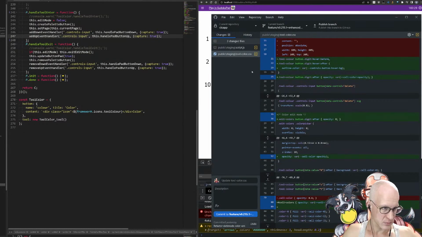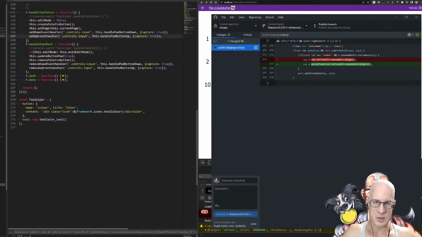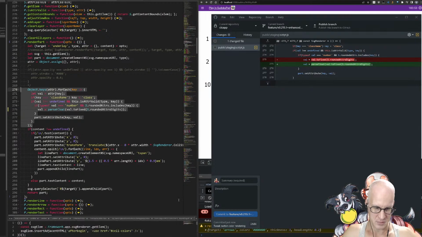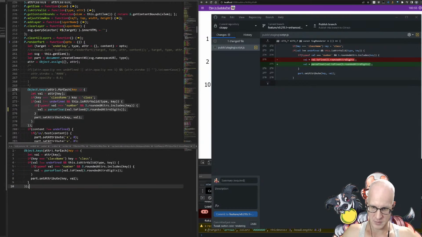So I'm just going to do that. Tweak button color rendering. A little bit vague. Now this one I'm going to keep. I'm just going to keep a copy of this as a reference to remind myself, and then we're just going to revert that.